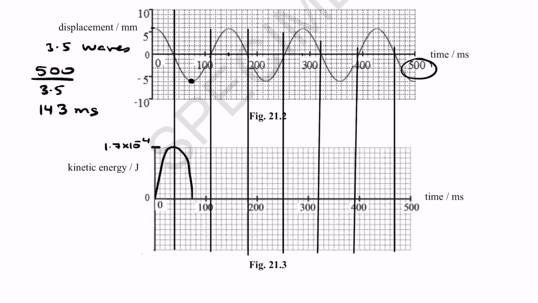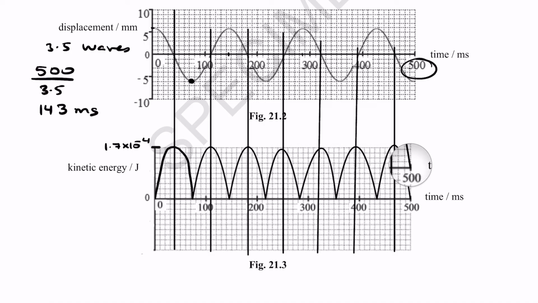Okay, so in the exam, of course, I will use better scales in terms of doing it more accurately, but you probably get the gist that it's maximum where the displacement is 0 and 0 where the displacement is minimum or maximum. There we go. Job done. Right, that took like forever.